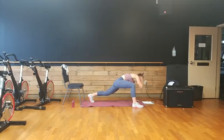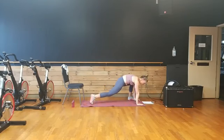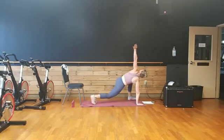We're using our thoracic spine, so just the center of your back is getting mobilized here in this twist and reach. Go ahead and plant that right hand again. Come back to your plank. Left leg comes forward, right hand stays planted. Reach up, and then hand behind head, elbow to elbow. Reach up, and keep elbow to elbow and reach.